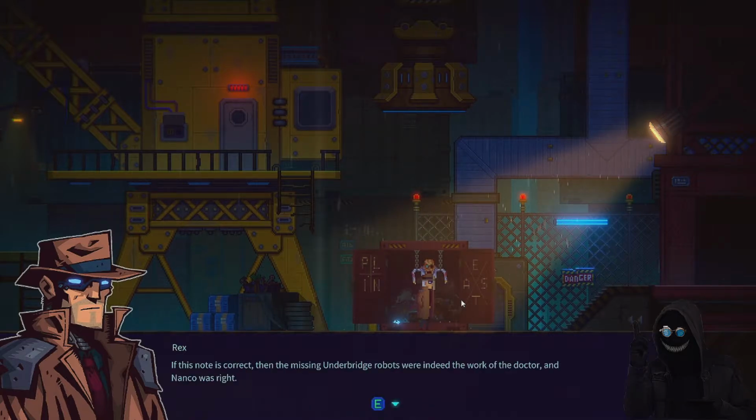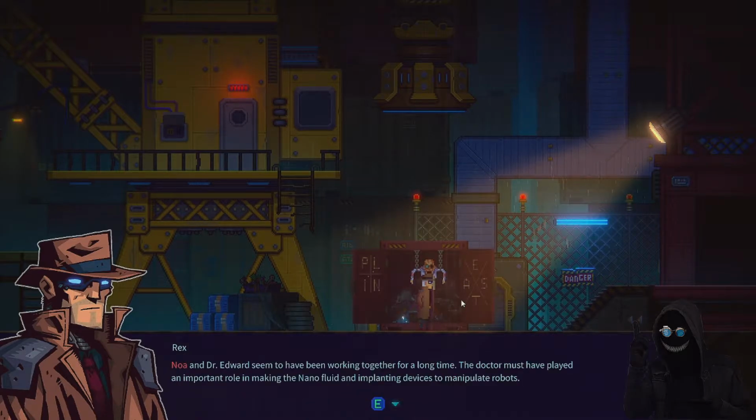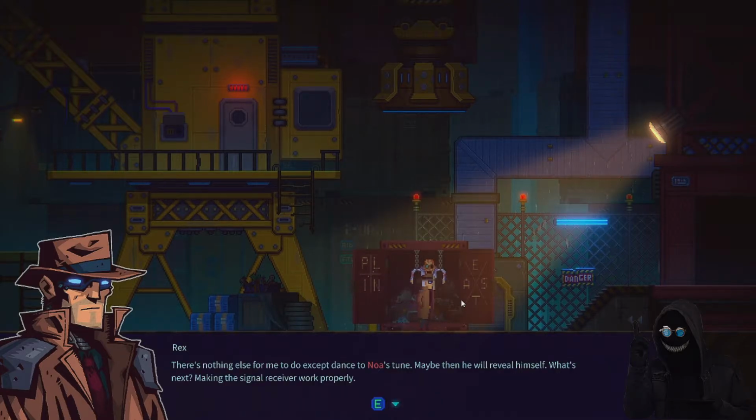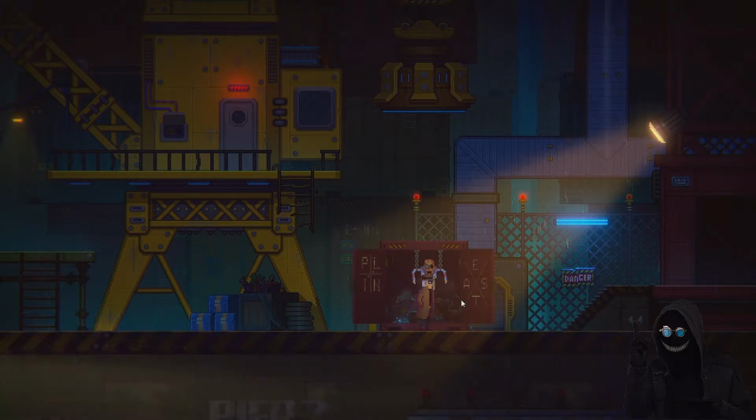If this is correct, then the missing underbridge robots were indeed the work of the doctor, and Nanako was right. Noah and Dr. Edward seem to have been working together for a long time. The doctor must have played an important role in making the nanofluid and implanting devices to manipulate robots. Noah, having abandoned the doctor at this stage, suggests that his plan is almost complete. But the doctor seems to have been killed last night. So this means somebody else made the sculpture. There's nothing else for me to do except dance to Noah's tune. Maybe then he'll reveal himself. What's next? Making the signal receiver work properly?